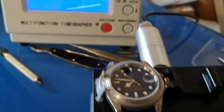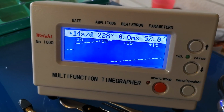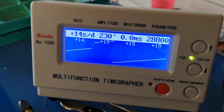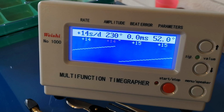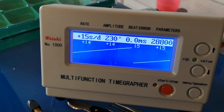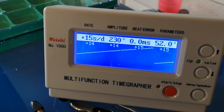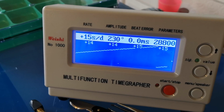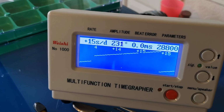Okay, so now with the Rolex on the timegrapher, as you can see, we have a very characteristically strong beat here from this Rolex, and it's gaining 14 seconds a day, which, you know, is something that's too high. We're going to have to put that right. It's not a sort of 500 quid Seiko, in which case we'd be quite pleased with that, but we need to get that down to more like, you know, under 5, definitely.